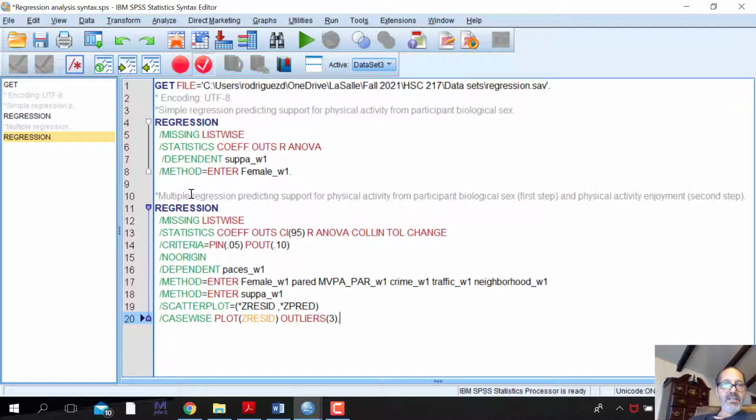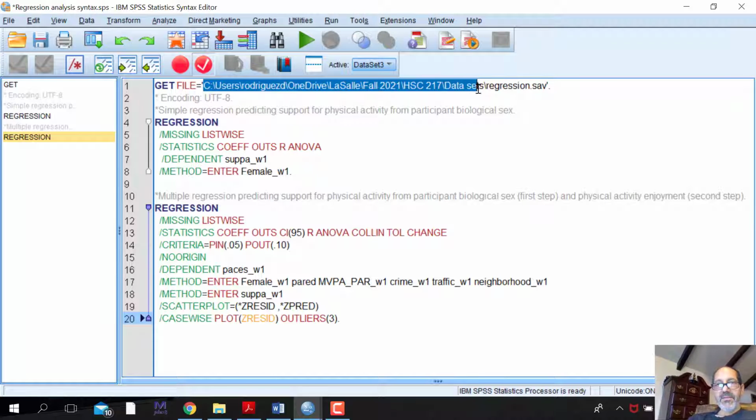To run an analysis like this, just in case you're not familiar or can't remember, you always have to get your file. When you're running it with syntax, you can use a get file command. This is the same command that would happen if you just double-click the link to your file. You'll notice that there are 2 components here. One is the address, and then there's the file name. .sav is the extension for every SPSS file. If I used a different file format, I'd have to make some adjustments.